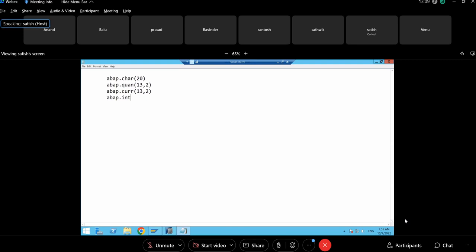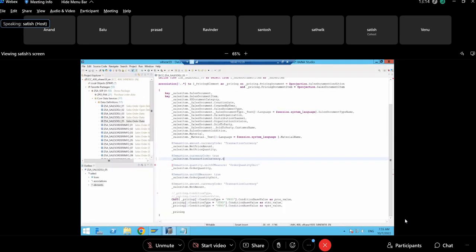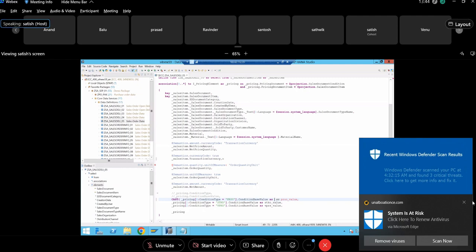Now here our requirement is, right now it is coming with 5 to 6 decimals, but I require 2 decimals, with a length of 13, let us say. Now I'm applying a cast, a conversion. See here, cast on this particular field. The complete field, guys. The field or calculation should be inside the cast bracket. Followed by that, I'm specifying as. One more as. See here, abap dot.